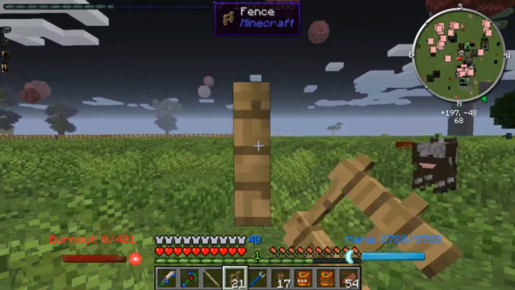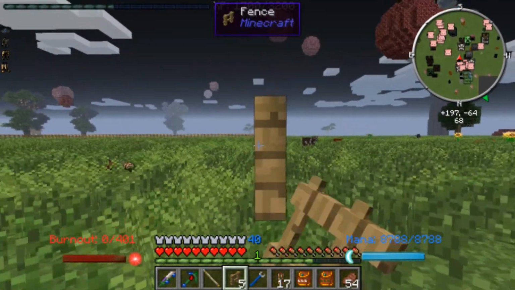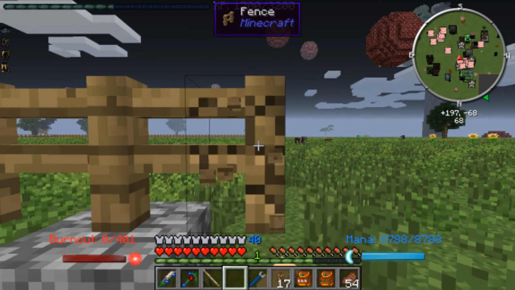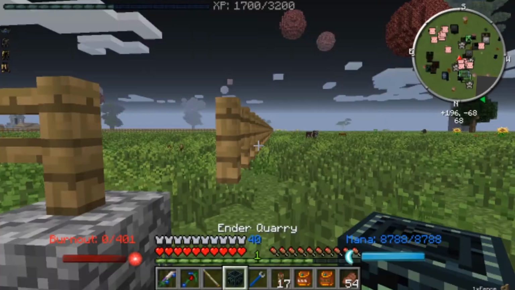Now, the way this is going to work, just like the endothermic pump, it's going to automatically chunk load only the chunk that it's currently working in. Okay, so we can break this piece out right here. And now we're going to place the Ender Quarry here.